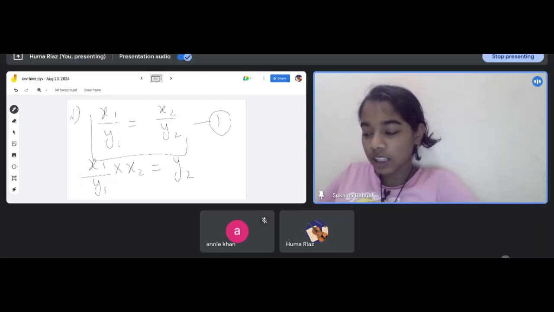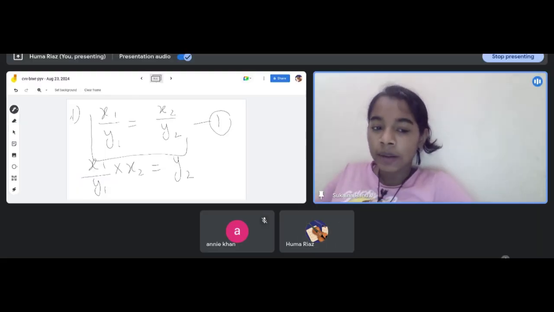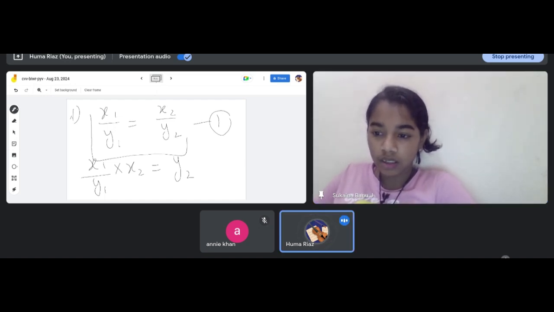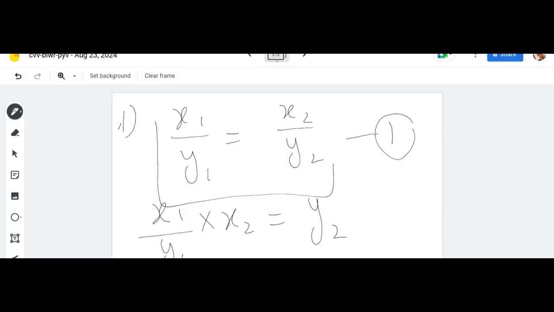We can also just divide 210 by 5 and then multiply it with all the numbers, right? If the answer is correct, you can do that as well. So this is how you can do that. This is x1, y1, x2, y2. We have to find the value of y2. So I just shift x2 to the opposite side of the equal sign. Where here it is dividing, on the opposite side it will multiply.